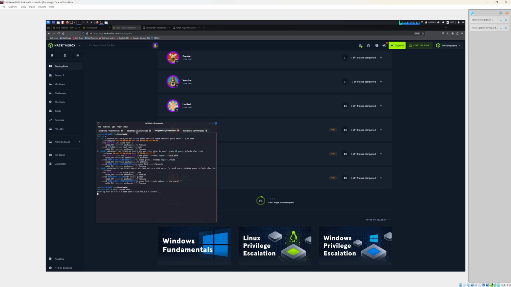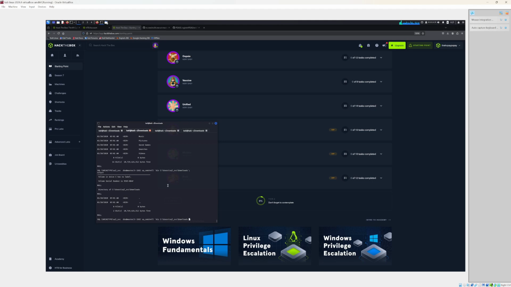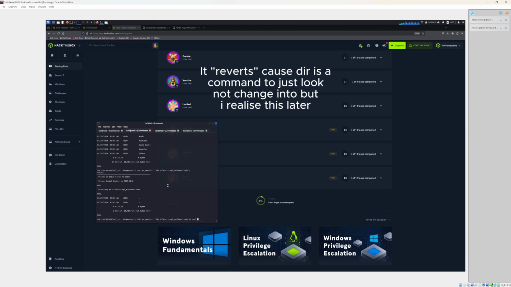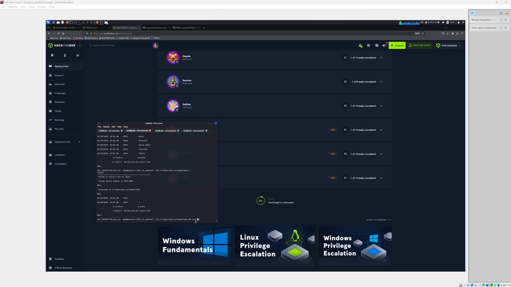Cool. So now the server is up, and now I want to concatenate two things together, because unfortunately we can only do one command at a time and then it kind of reverts. So we are going to do a curl, and we are going to curl the address of my computer, of my server that is currently up and running.